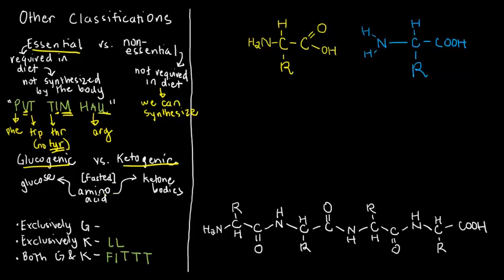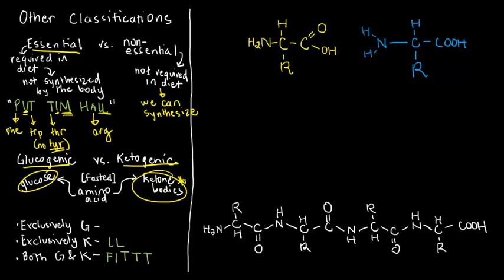Some of them are converted to glucose, or basically our blood sugar, and some of them are converted to things called ketone bodies. We will just discuss this in the future. Whatever amino acid can be converted to glucose is called glucogenic. Whatever can be made into ketone bodies is ketogenic, which are both things that our body can depend upon when we are starving. Now, we have mnemonics for this. For the exclusively ketogenic amino acids, we have the two L's, leucine and lysine, meaning the only thing that you can make out of these two are ketone bodies, not glucose.